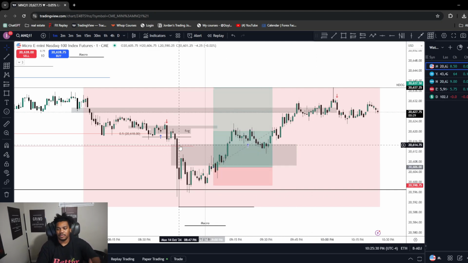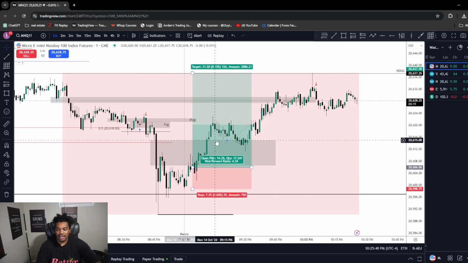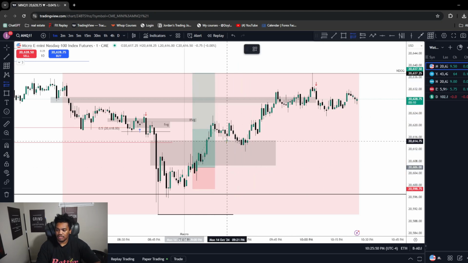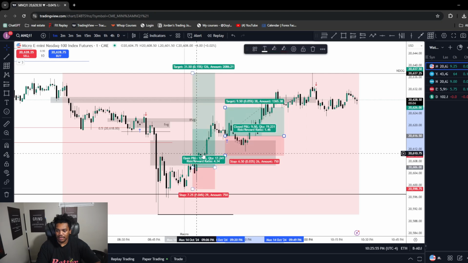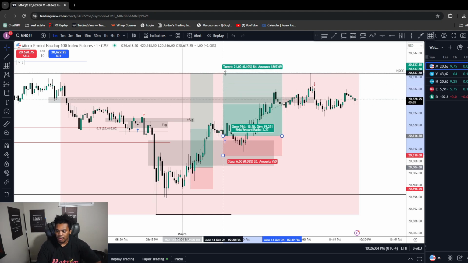My original entry, what I always use, is inversion fair value gap. So as you guys can see on the TradingView account, we actually inversed this big fair value gap. Once we did, I wanted to see price dig in a little bit before we entered straight off the bat. So we entered here. Hold on, I'm gonna go ahead and mark this off too. Entered here. Stop loss below this low, or you could have had it below the push that actually broke this fair value gap, creating an inversion fair value gap, and targeted the new day opening gap, right?